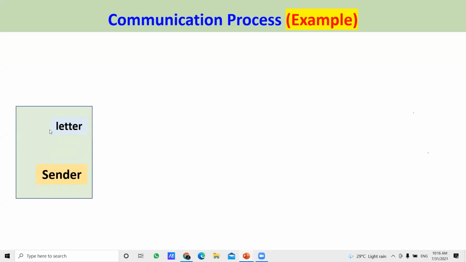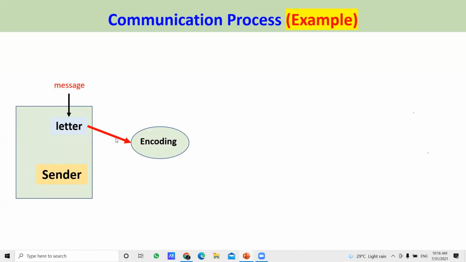Now this letter should be prepared to be suitable to go through the channel. The letter is also known as a message.